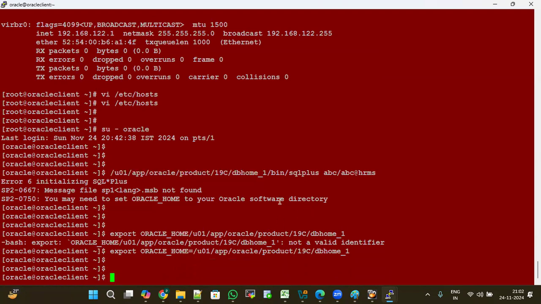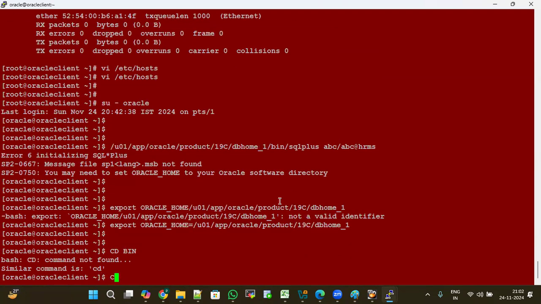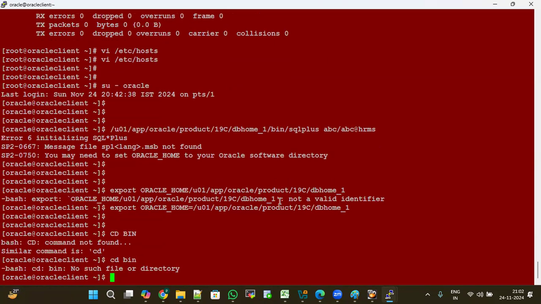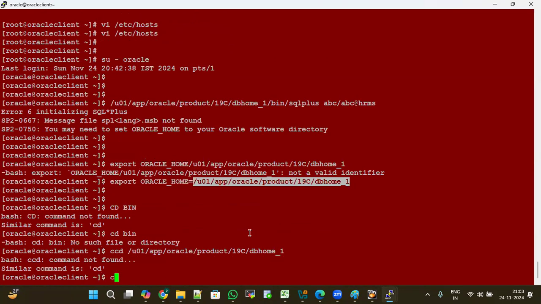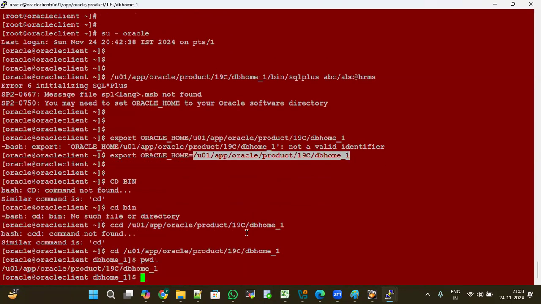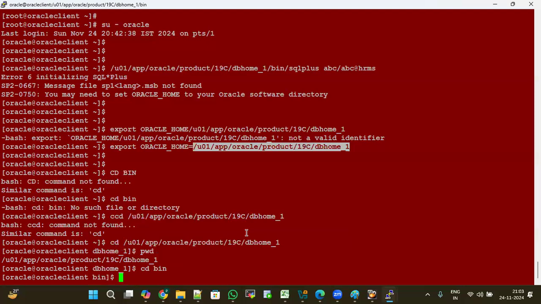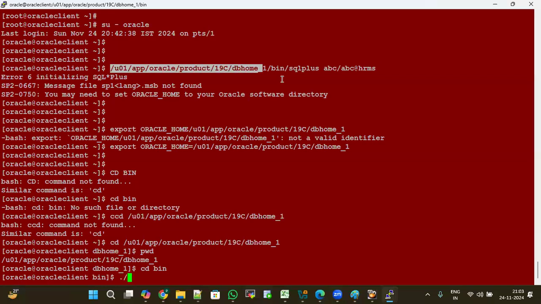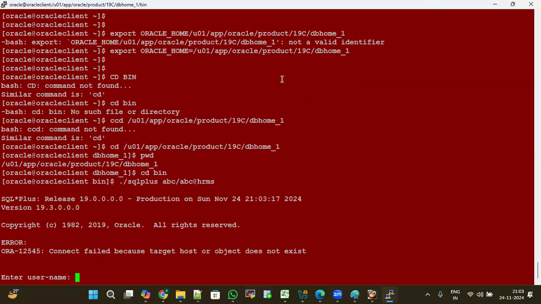Oracle home, then cd bin. cd bin. It's not taking. Okay, cd bin. Now let me sqlplus ABC/ABC@HRMS.